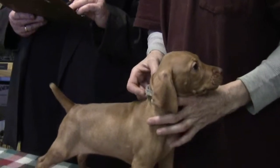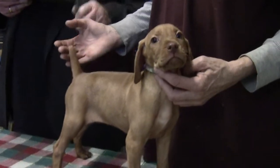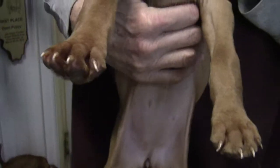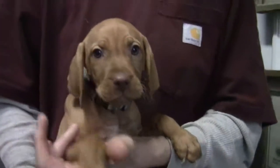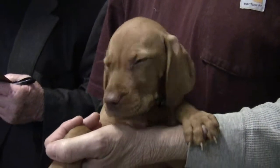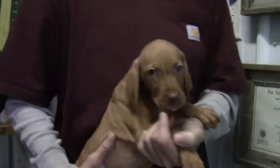Blue collar. Chip number 1720. Female. Very little white on the chest — also very dark in color, just slightly lighter than the black collar one. Look at that tail! A little bit of white, 0.02 — totally acceptable. Body color is a three, not quite as dark as the last one. Size is a two — the smallest of the bunch. Three on tail. Energy level six to seven — I've got this one closer to a six. She is a lover.